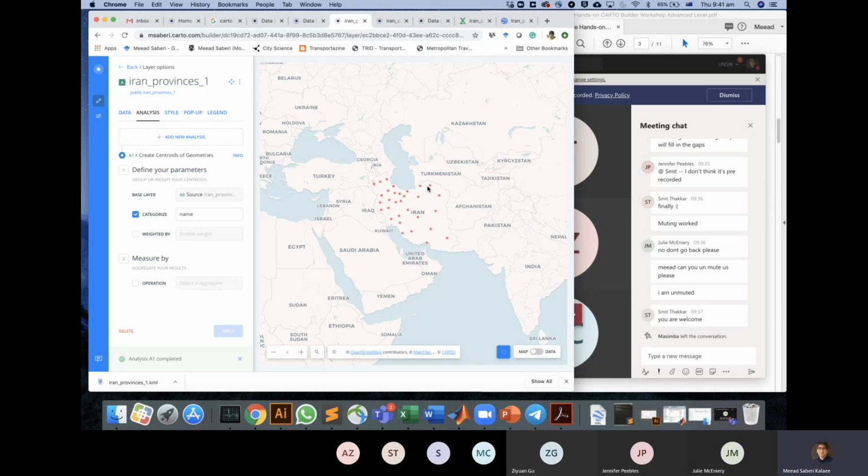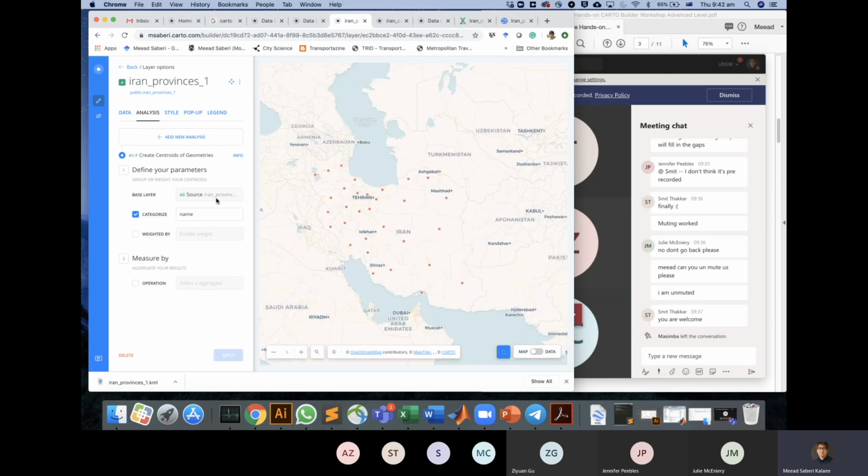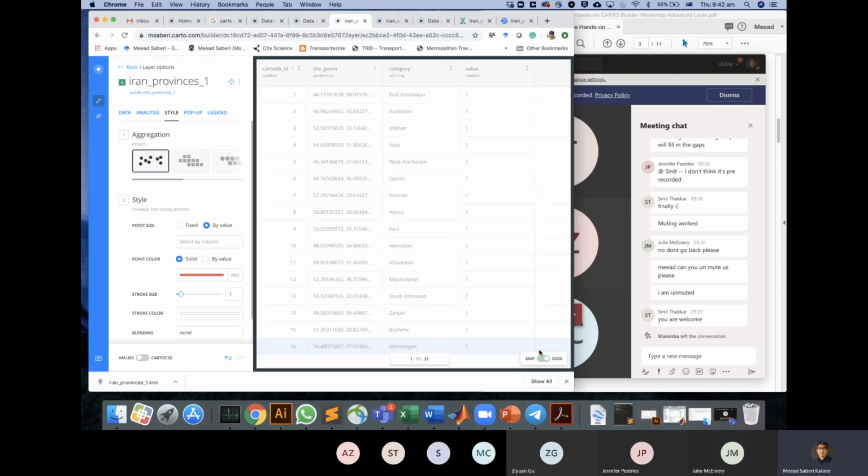Done. So I now have all the provinces, the polygons converted to points, as I talked about before. If I go to a style to visualize this, we can see that there's no column about the COVID-19 cases. So when we convert the polygons to points, we somehow lost the COVID-19 information in the data. But that's why I said we need to join them again in this case.